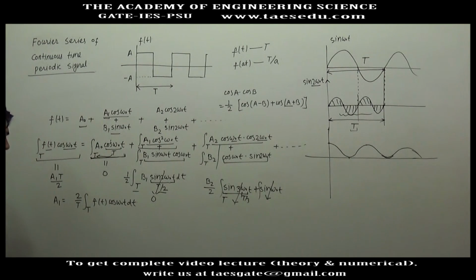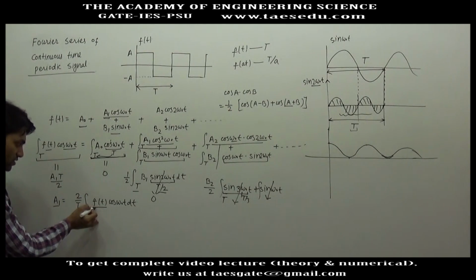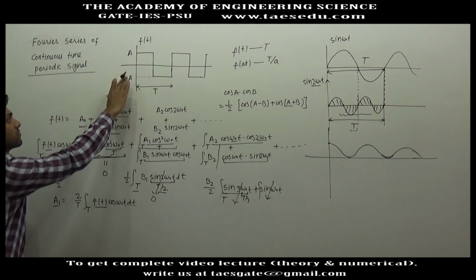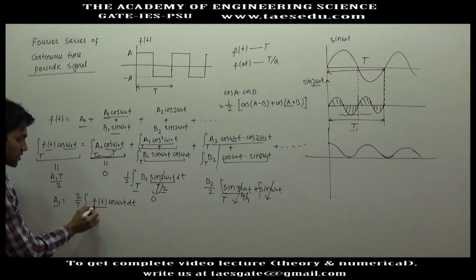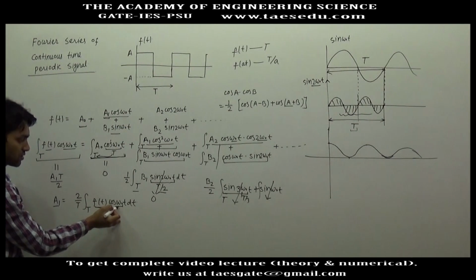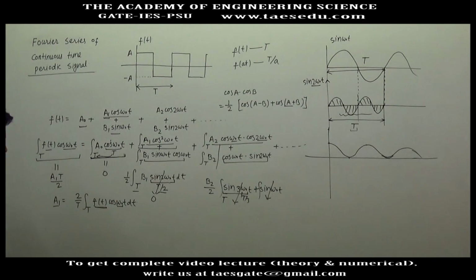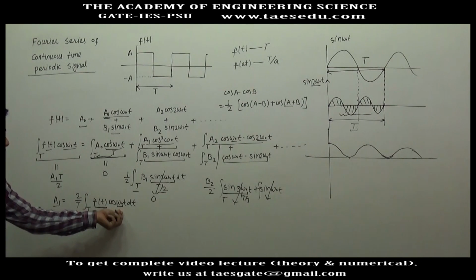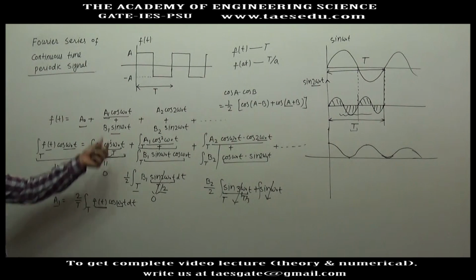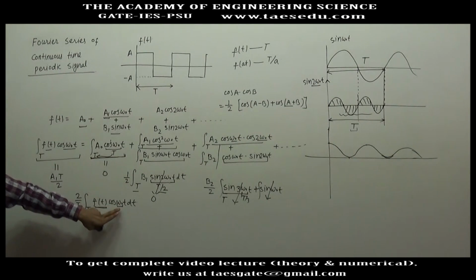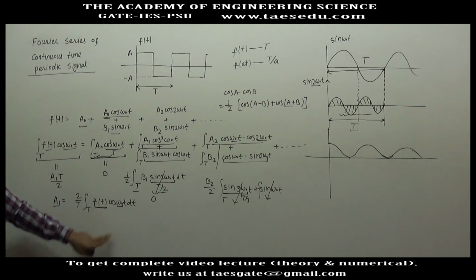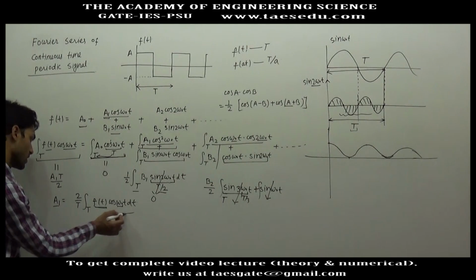Okay, you have to find out the coefficient and the function will be given. Let's say this is the square wave. Function is given. What is omega naught? This is also not an unknown. Omega naught is the fundamental angular frequency of f(t), and f(t) is given completely, so omega naught will also be given. So this way you can find out a1.